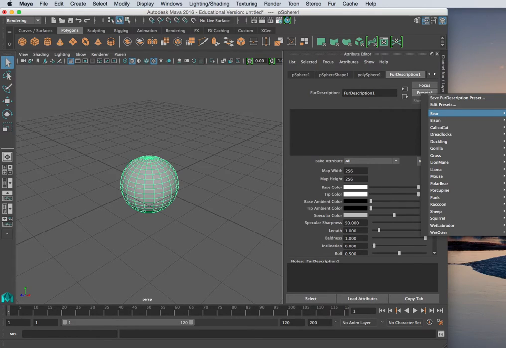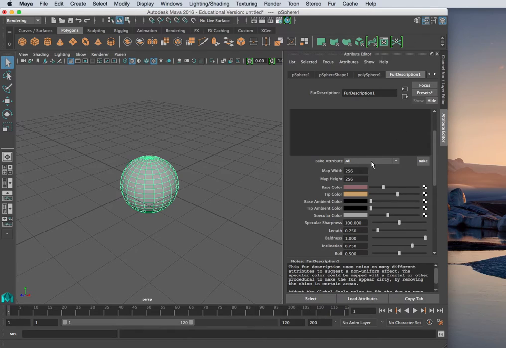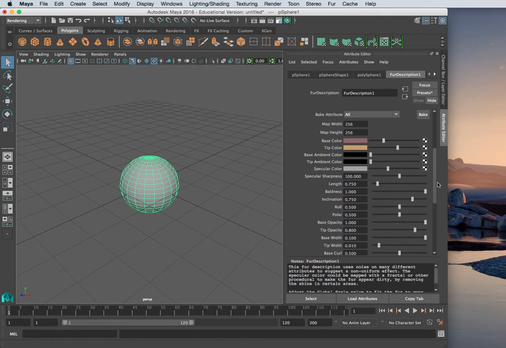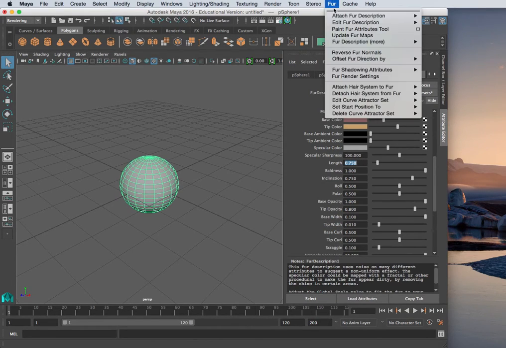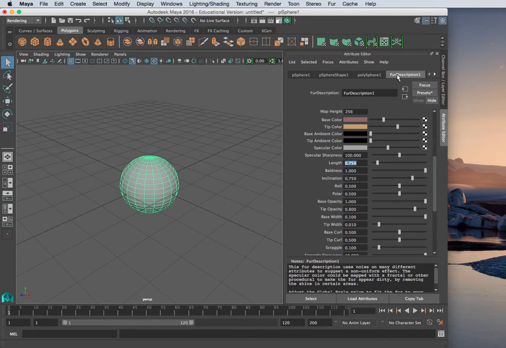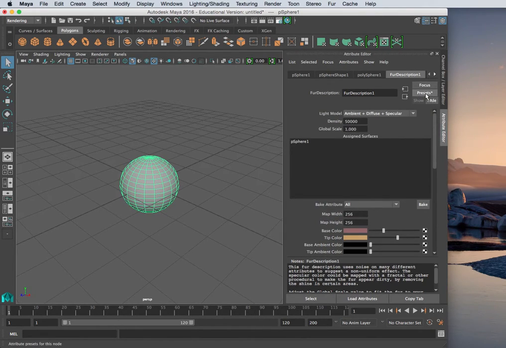You probably don't see this, but it's replace, and once you do bear replace, there will be other attributes now that will show up for this sphere. Color, you've got the length of the fur, you've got base width and tip width of the hair. So you can change several of these attributes to kind of get the look that you want for the object that you've created. But just remember, when you attach the fur description, a new tab should show up for your object called fur description 1, and this is where you'll change all the attributes for the preset material that you added to your object.